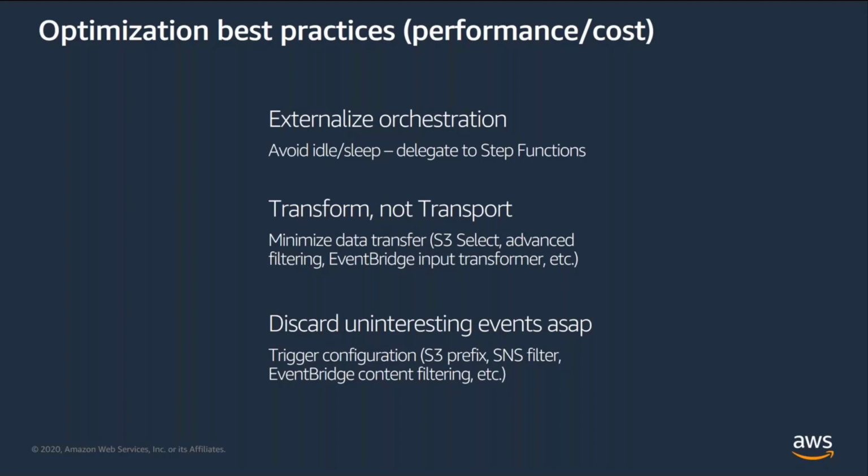Don't forget to use filters that cut down the number of events produced by your Lambda functions. In S3, you can use event prefixes and suffixes to only receive a subset of events based upon object names. With Amazon EventBridge, you can use powerful content filtering logic within the rules to be highly selective in which events trigger your functions. All of this reduces cost and improves efficiency because you're only invoking Lambda for the events that your application cares about.